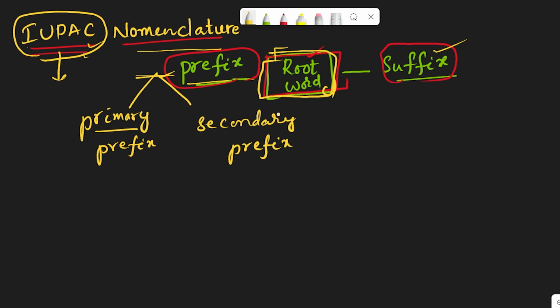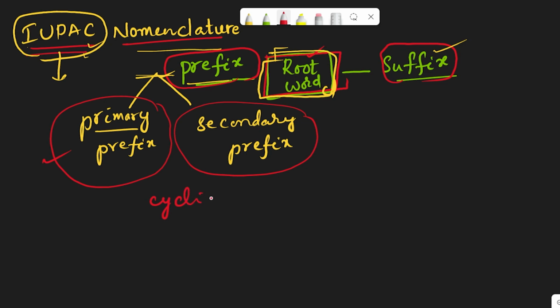Is it okay? So, what indicates the primary prefix and what indicates the secondary prefix? Primary prefix means if the compound is giving a cyclic compound, then we have to mention cyclo in that name. If it is an open compound, non-cyclic, then you need not write anything there. If the compound is cyclic, you write cyclo. If it is an open chain compound, you need not write anything.